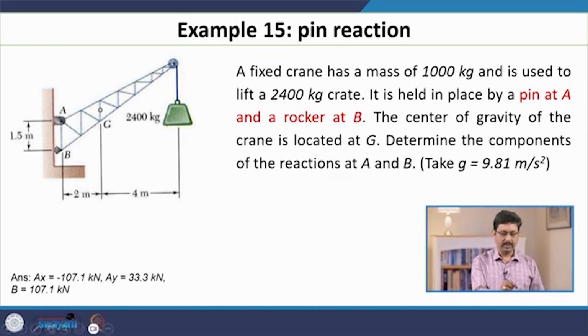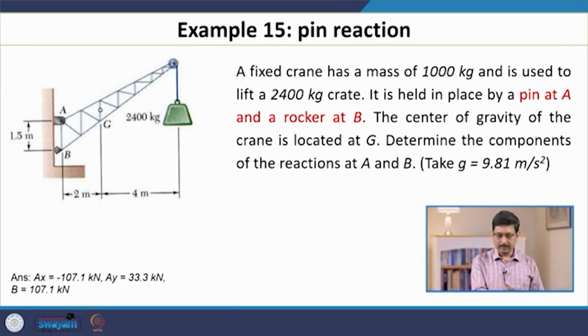This crane is fixed at one place, and in this picture it is simply modeled by the supports A and B. Now, the support A is a pin joint support, so it is fixed in the wall, and the support B is a rocker, which means it can move in the vertical direction. And on the other side of the crane, there is a weight hanging. It could typically be some concrete blocks or some iron beam, etc. So, we just model it by a block, and its weight is given as 2.4 ton.